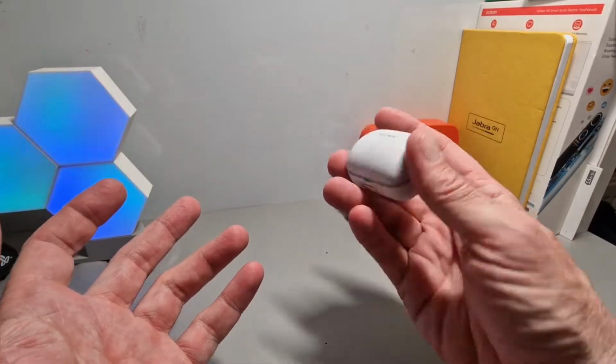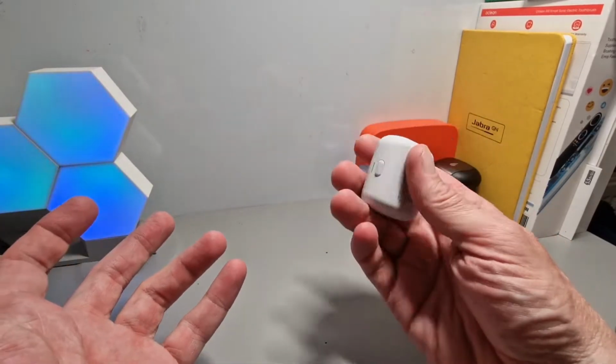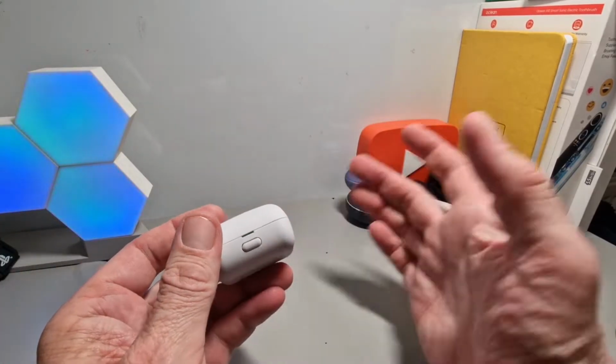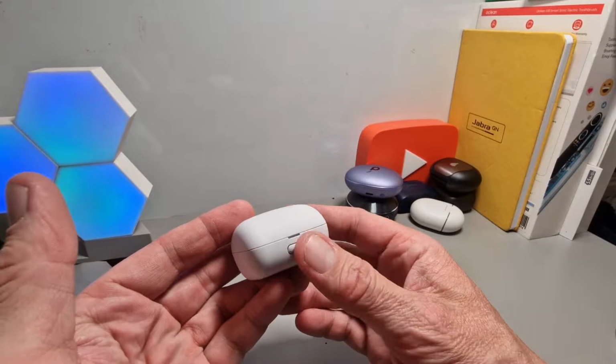So these have been out a while, they've been reviewed quite a bit now, so we got them late, but we're just going to quickly go through what I think of them anyway, and how they work. And they've got a nice app as well to go along with it, which is nice.